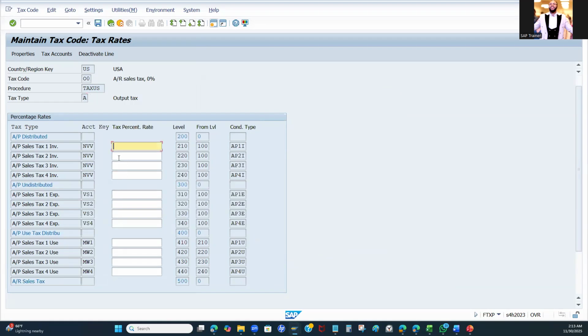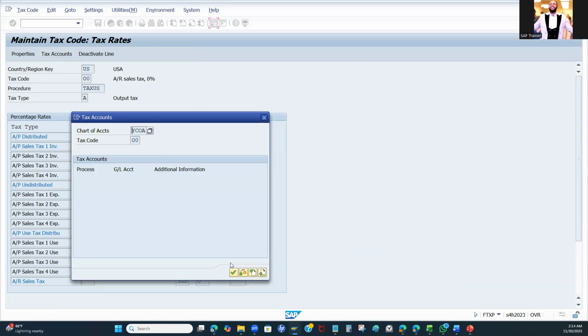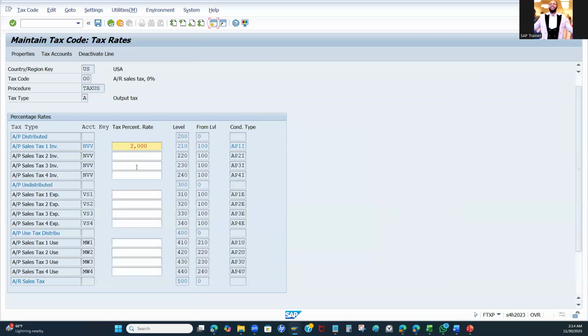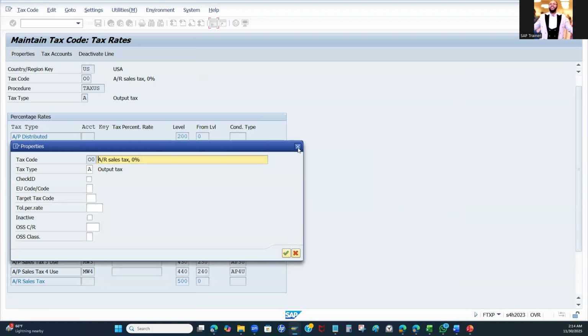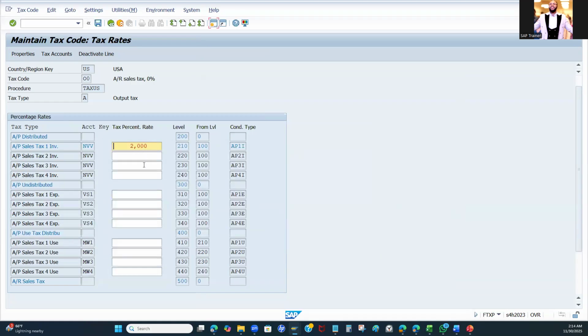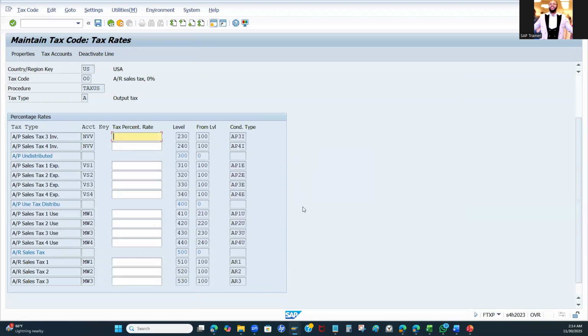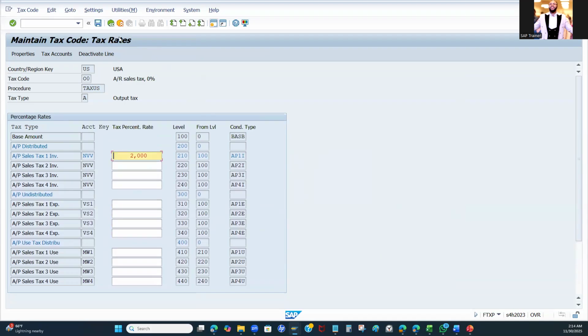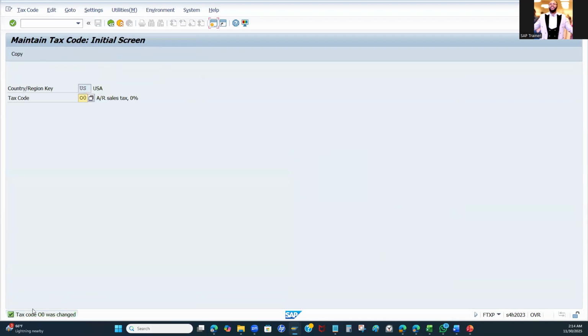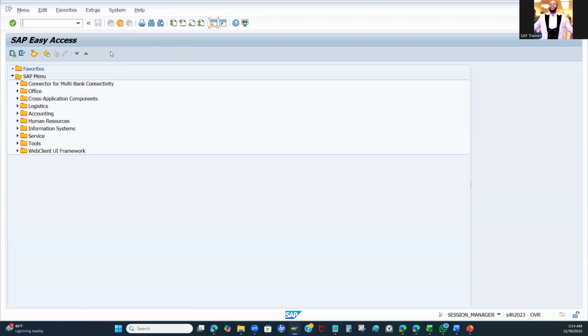And here, if, for instance, the business is asking that you should maintain the AP sales tax here, so maybe you can say like also 2. And again, you can click into the tax account. You can see here the system is not picking up anything directly. So if it's something that you also need to maintain, you can also go maintain that into OB40, or you can maintain with a GL account, okay? But in this scenario, since we're just going to be creating a lot of purchase orders, we don't really have much issues to do with this. So we can just hit save, and the data was changed as well. So I've maintained both the input and the output tax for this scenario.